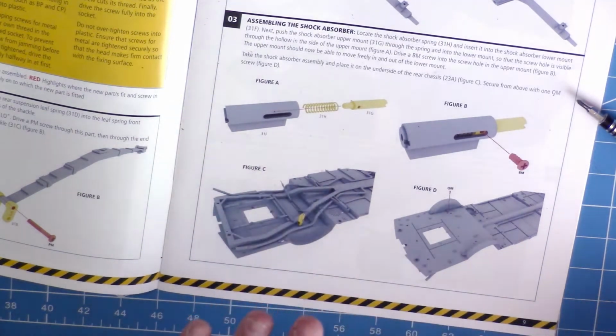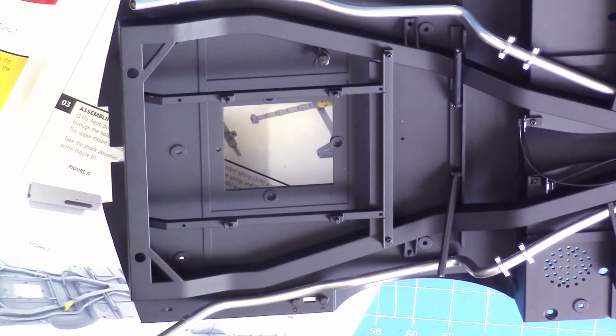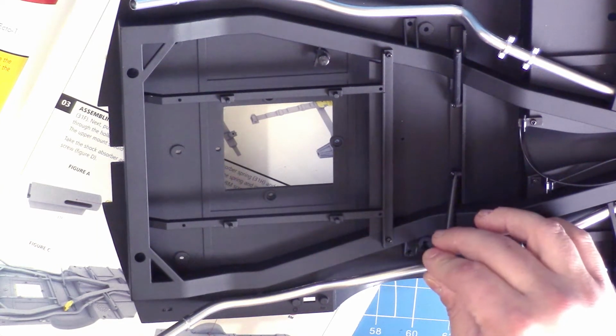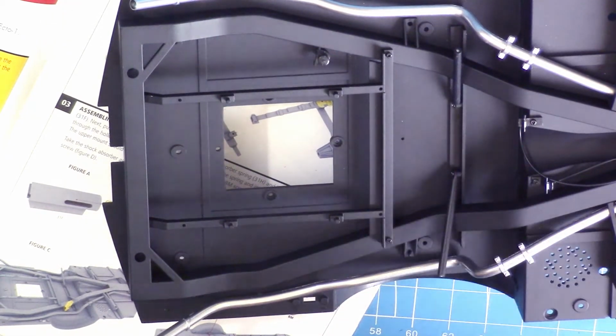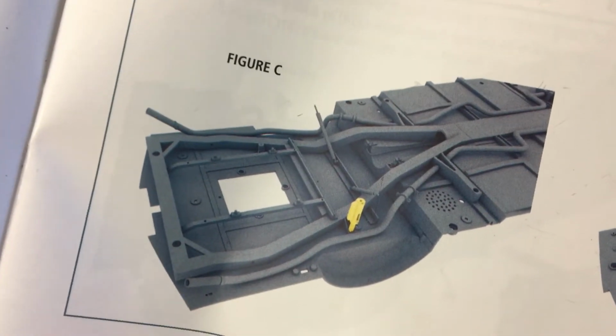All right, now we've got to grab this. Oh, this goes underneath. I have to hold it, probably. It goes like that, right? And it goes here. It's right there. Oh, I see, then you have to flip it over. Yeah, it figures. There is a tab there, I guess that's a plus. But it doesn't sit very well.